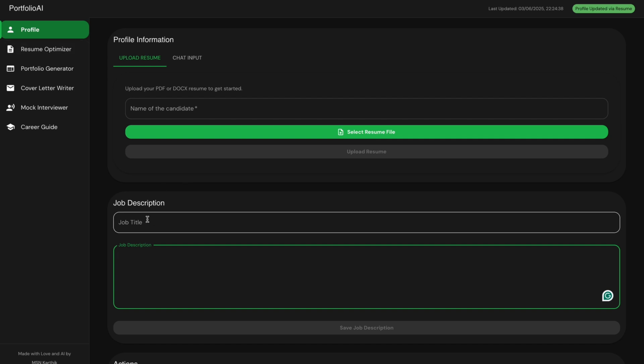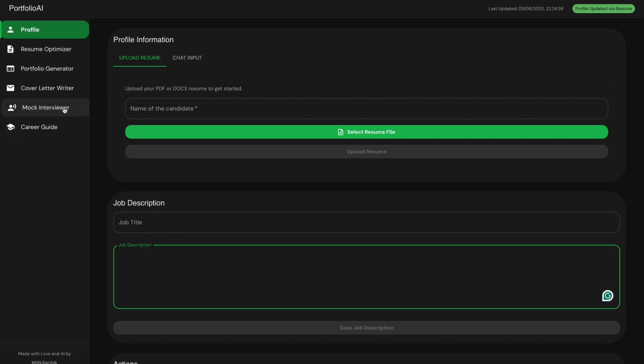Similarly, based on which job you're applying for, it'll create a cover letter. So it'll take into consideration your resume, your skill set, and the skill set that is needed for the job description, and it'll write a nice cover letter. And based on the job description, it'll also come up with a career guide plan saying these are the 10 things that this job needs, and these are the 5 things that are missing in your resume. So what all things have to be prepared.